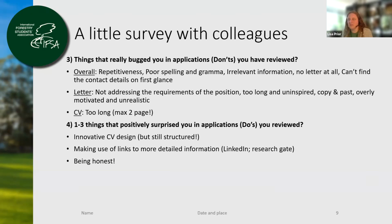Making use of links, that's what I mentioned before. So having this link to ResearchGate, and once people are curious, they might want to learn a bit more. And if you're being honest, so this also includes if you're not 100% there with what is asked for the job, be honest about it, and then give a good argument why you think you can grow in this and why you still think you're capable of achieving it. That's much better than trying to oversell yourself.